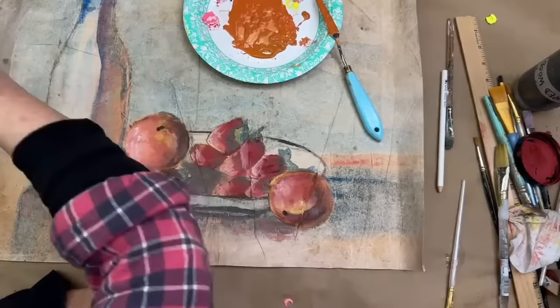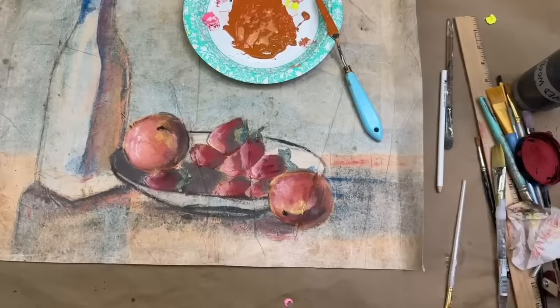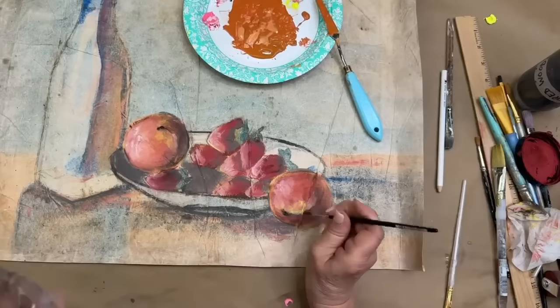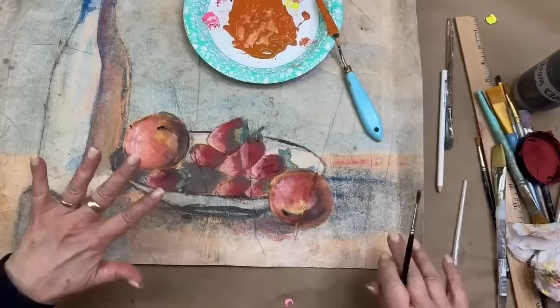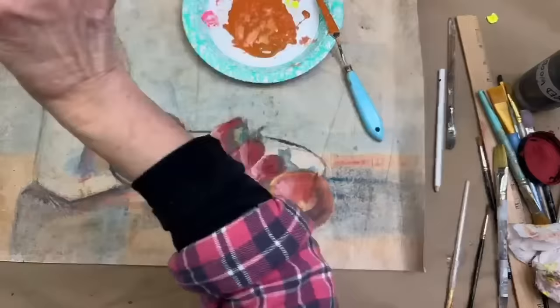You need new water? What do we think? All right, so what's the other thing that strawberries need to make them look like strawberries, you guys? Tiny brush. Oops, now this fell over. So we'll just go ahead and use the same.